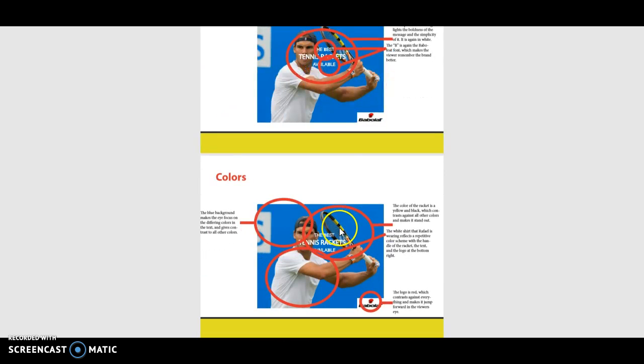As for the colors, as I talked about before, the background is bluish, and it has the bold yellow of the racket as well.